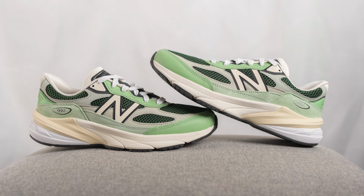The first thing I thought of when I saw this colorway in hand is that it's a really refreshing colorway. The different tones of green work really well together, and it makes a very suitable spring and summer colorway. I picked these up to review for you guys, so I paid the full price, but I really wouldn't be surprised if eventually these were discounted down the road, later on this summer maybe.